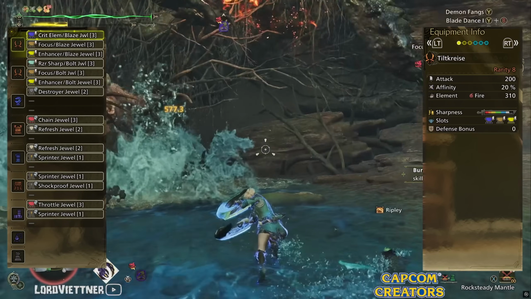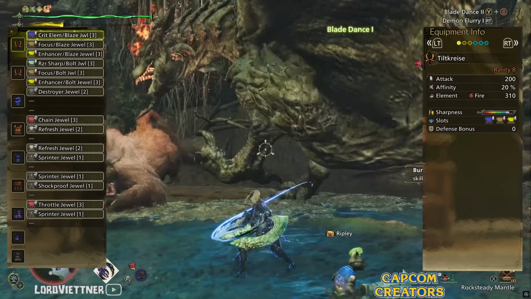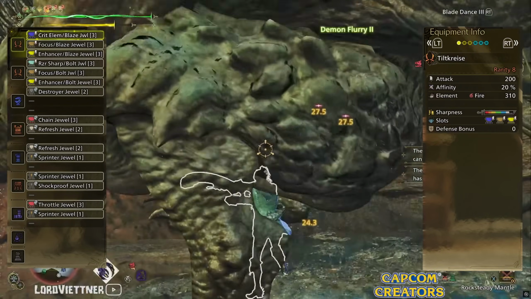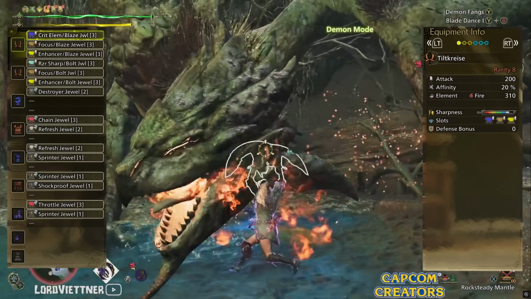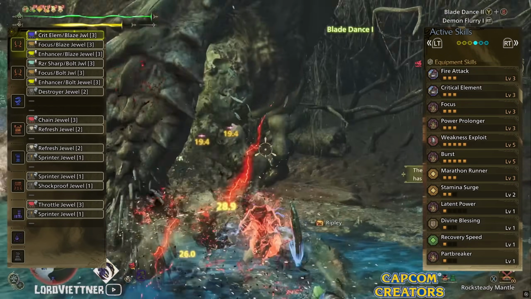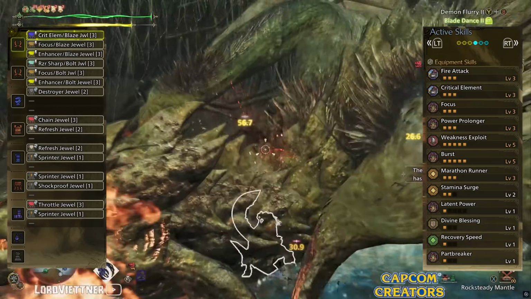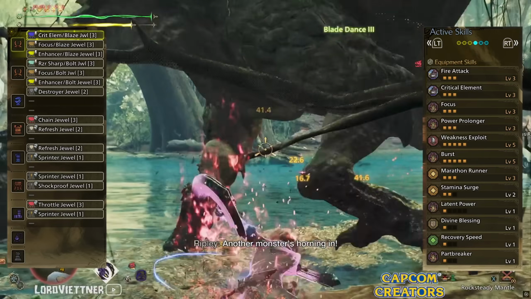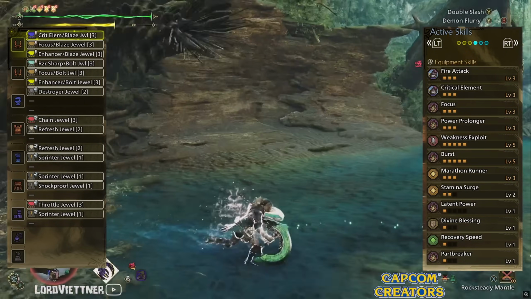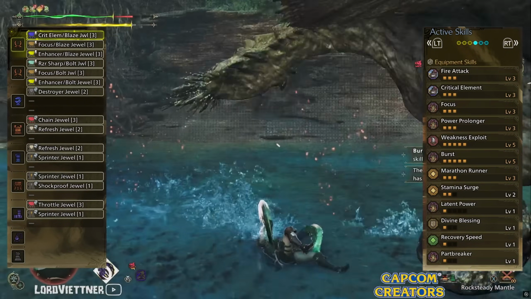2 Refresh Jewels, again, Stamina Surge is just very nice. The 3 Sprinter Jewels are a must-have for dual blades, and then I went again with Shockproof for multiplayer. All in all, again, the weapon skills, you've seen them before, you know what they do. We have Weakness Exploit level 5 in the armor for 30% extra crit when we are attacking weak spots, and an additional 20% on top of that when we are attacking wounds for about 50% in total.